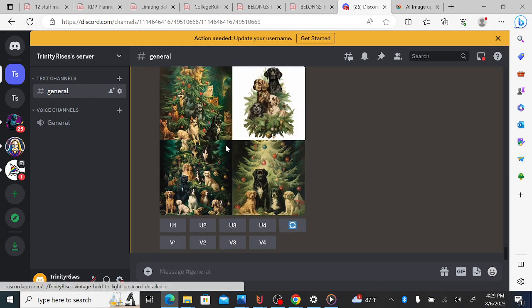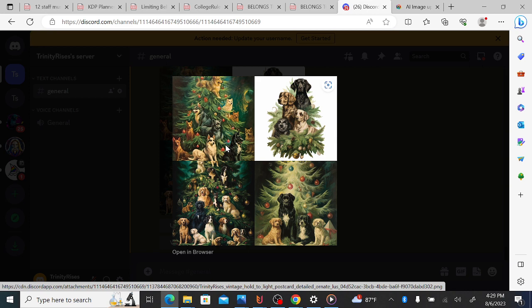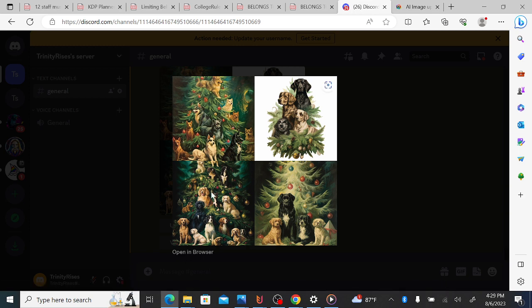These are really pretty, the dogs. Let's see. This is kind of weird with the dogs popping out of the tree. That's one too. That's weird. This is nice. The tree is cut off.